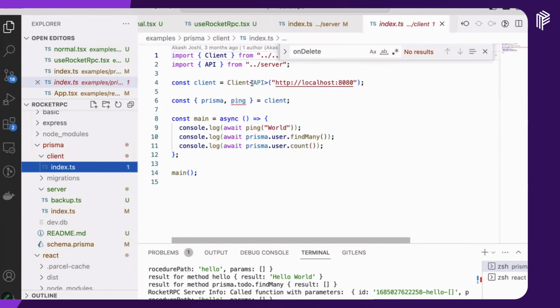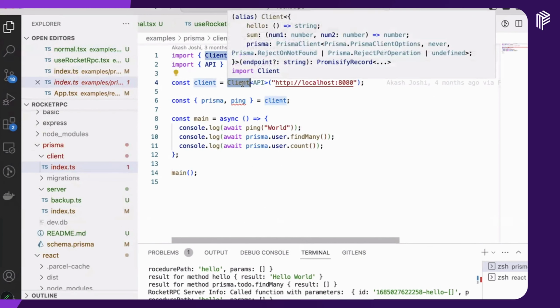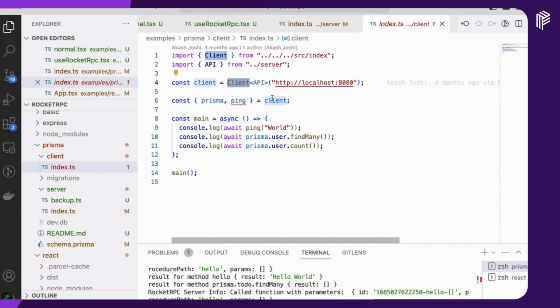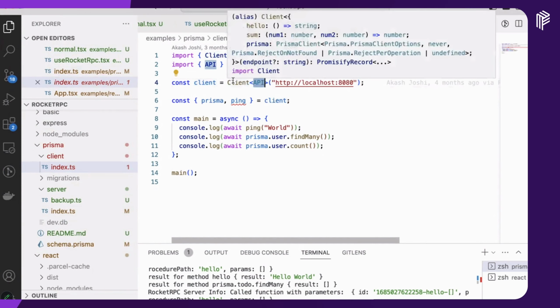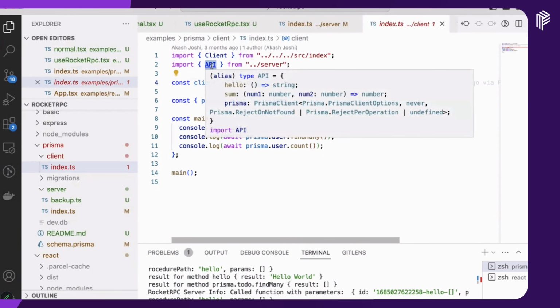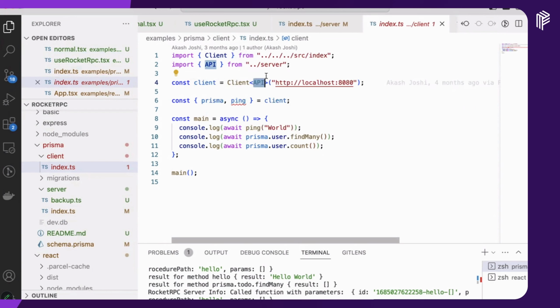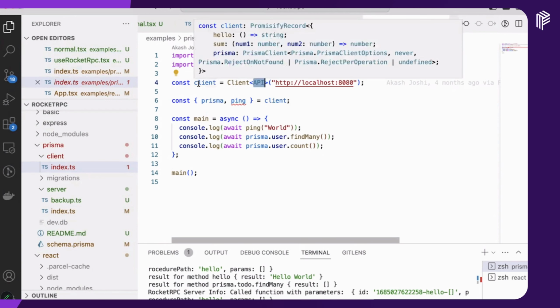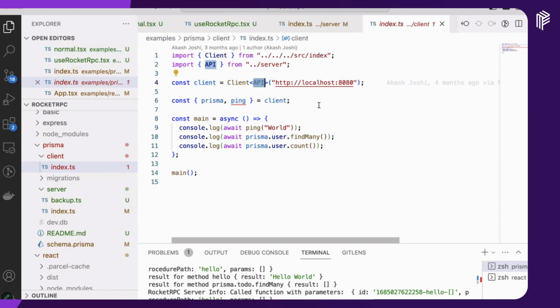This is just an example client that I have here, but this is using the actual RocketRPC client. What this does is it passes the type that you just exported from your server to the client generic. And so this is what results in all of the type completions that you're getting here, because it's just using the same type from the backend.